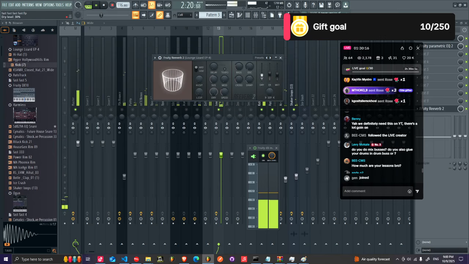See, so this one is to create the echo. It's like how much you want the echo. And then this one is to adjust the reverb and say how much you want to apply overall. So if you put it to 0, you can't tell any difference. And then if you push it, that's when the reverb starts applying. So that's how the reverb works.